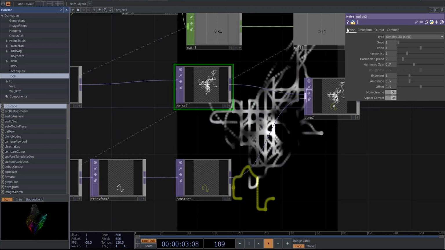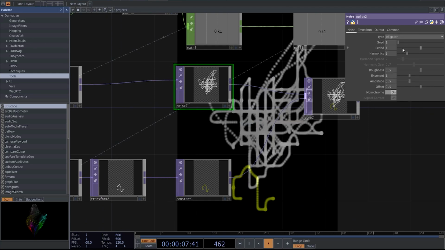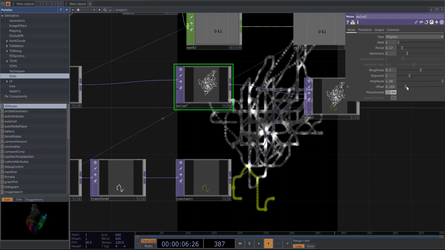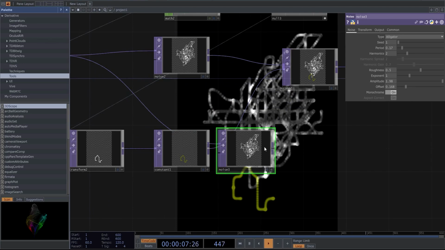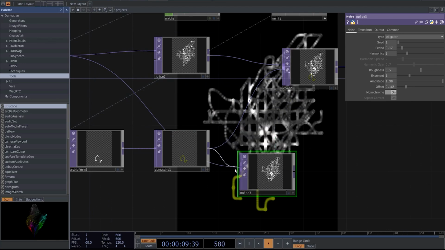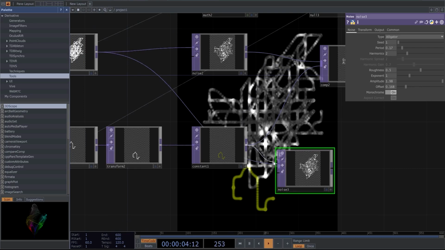Okay, and change the type of noise to alligator, period to something small, increase the amplitude and offset it to something like this. We can copy it.